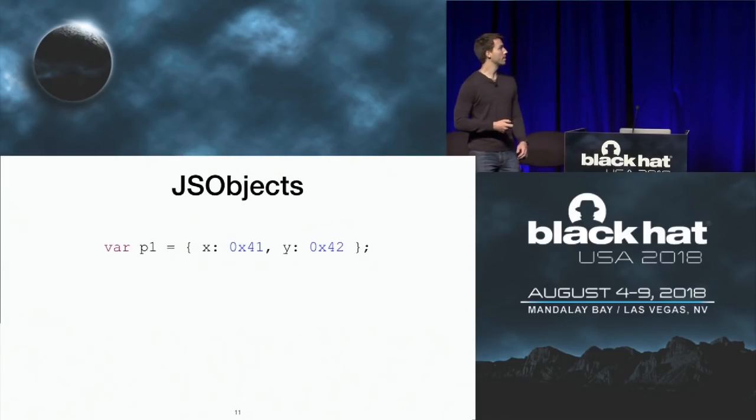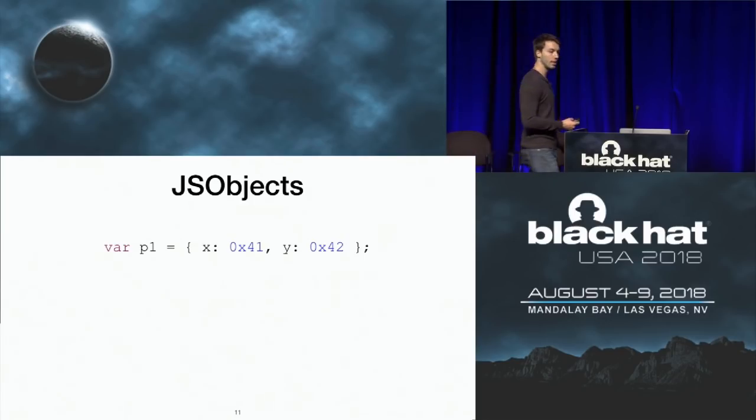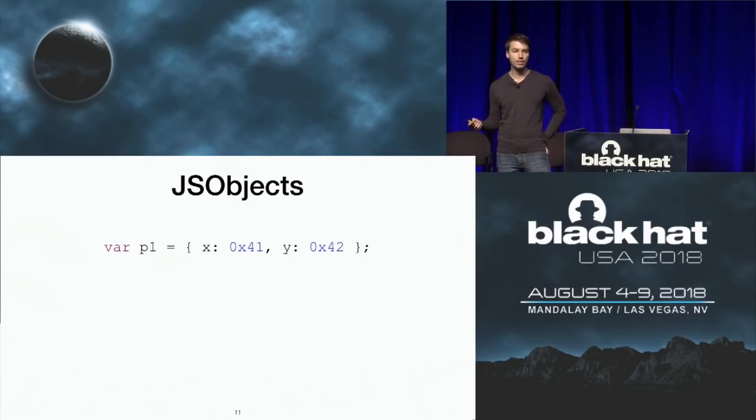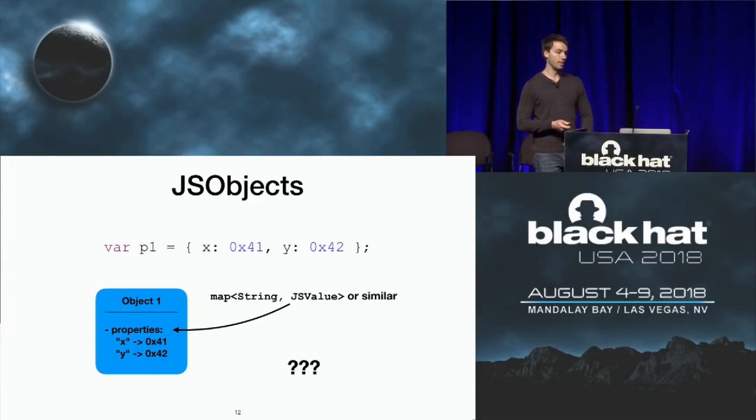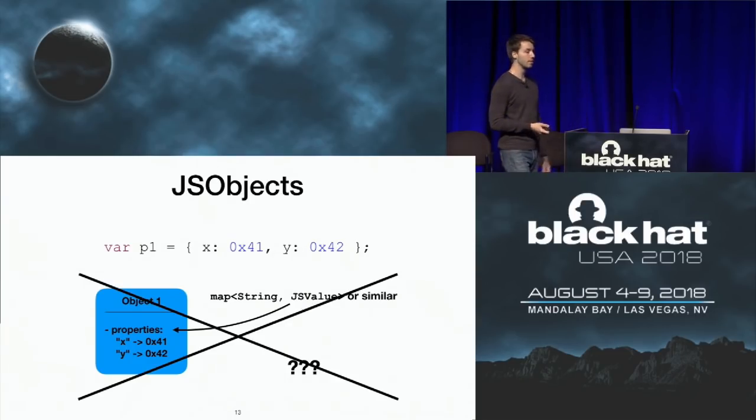All right. Speaking of objects, that's the next data structure we'll look at. The question here is how to represent objects efficiently. For us, an object is basically just a collection of key-value pairs, keys being strings and values being JavaScript values. If you wanted to store that, maybe the first thing you could come up with is to make a hash map that maps strings to values. Yeah, that's quite simple, but it's not what happens.